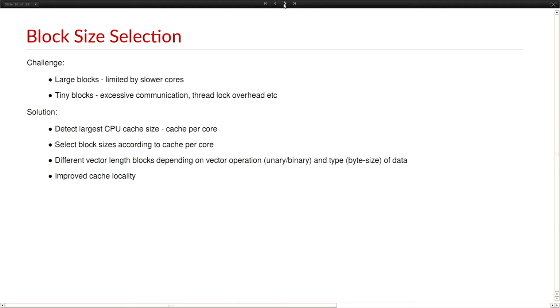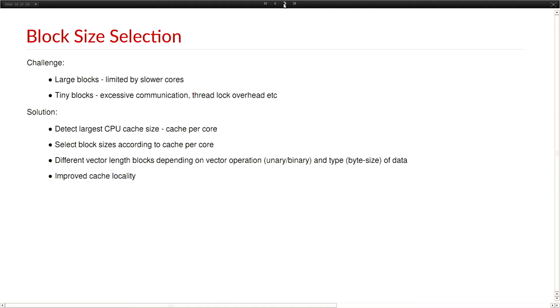So what we've done now is we have in the new version of Mathematica something that's going to interrogate the processor on your machine, and that code is going to look at what kind of cache structure you have. And it's going to say, the largest cache for your CPU divided by the number of cores is the amount of work that I'm going to try and use. That's my basic byte quantum.